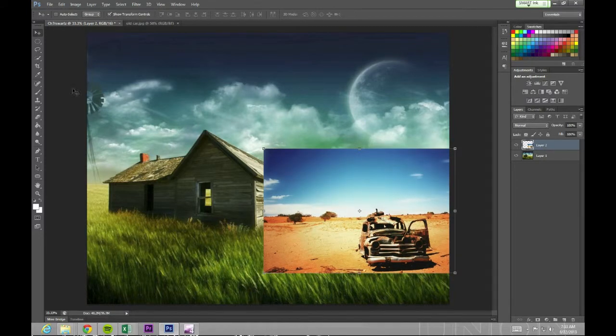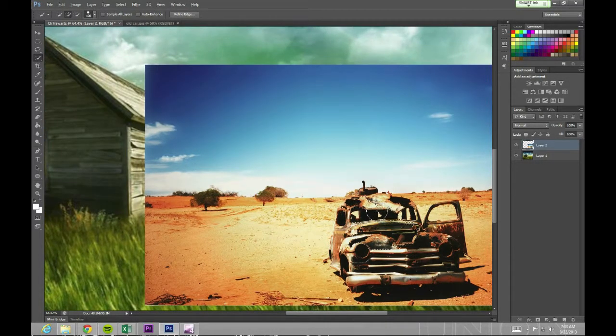And what we're going to do now is select it. Make sure it's on layer 2. Now I'm going to select that car. Remember, next to the P on the keyboard is how you make your selection tools bigger and smaller. So I'm going to zoom in, hold down Alt, and use the ball on the mouse. Okay, I'm going to select this car. And this doesn't have to be totally perfect because I'm going to show you a little trick that's really neat.